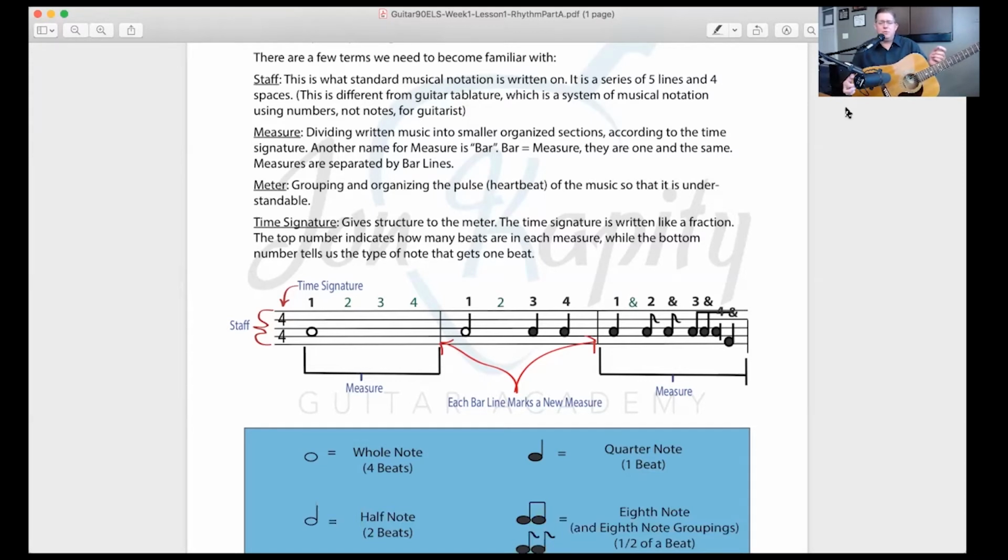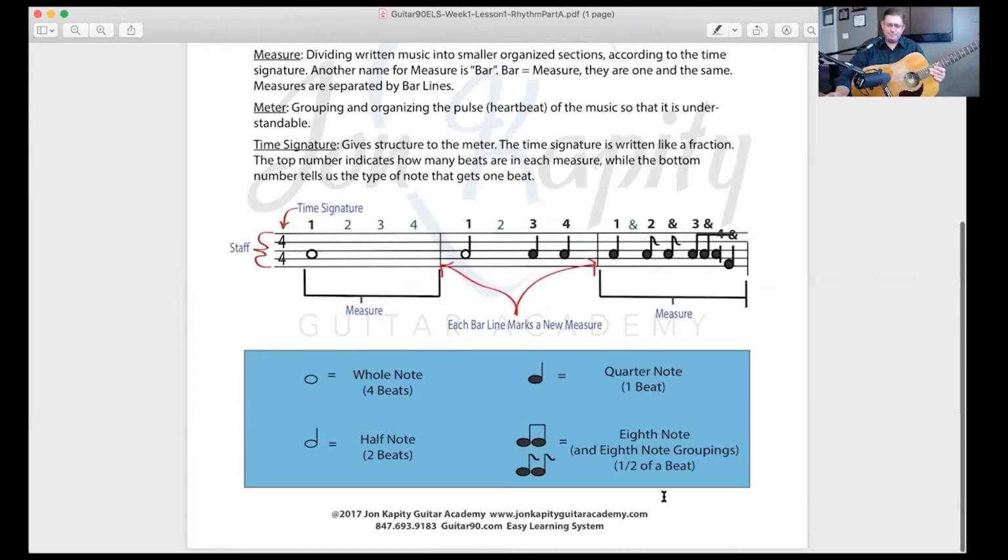Now that we know 4 beats have to fit in the measure, and again, this is just one type of time signature, 4/4, which happens to be the most common. The second one I would say is 3/4, possibly followed by 6/8, are some of the most common time signatures, but we're going to stay with 4/4 for now. That means that 4 beats will be in the measure. Okay, so then we have some notes as we're following along together here on the paper.